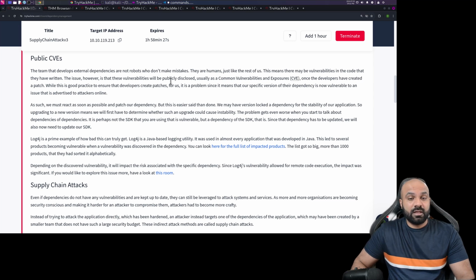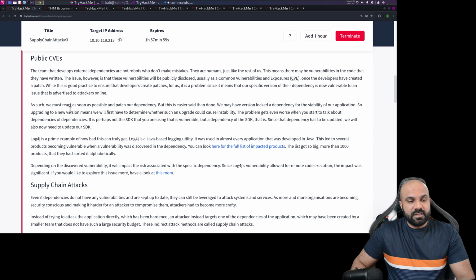So if a CVE is available for the dependency for the same version that you are using, that means there could be an issue. And since the CVE is publicly available, if some attacker tries to attack your application, they will be able to do that successfully, because everything is available online on how to exploit this and mitigate the issue.